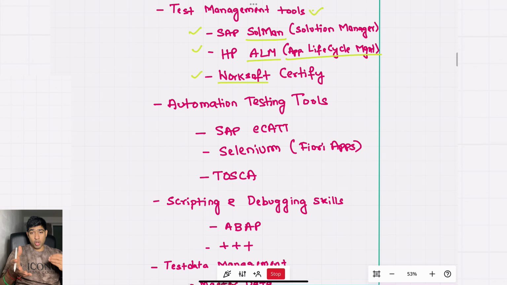But when we talk about automation tools, as you know, automation is becoming increasingly important in SAP testing. Learn tools like SAP TAO, Test Acceleration and Optimization. It's kind of deprecated now. You might learn eCATT, Extended Computer Aided Test Tool. This is one of the testing tools. There's a video I made, watch it.